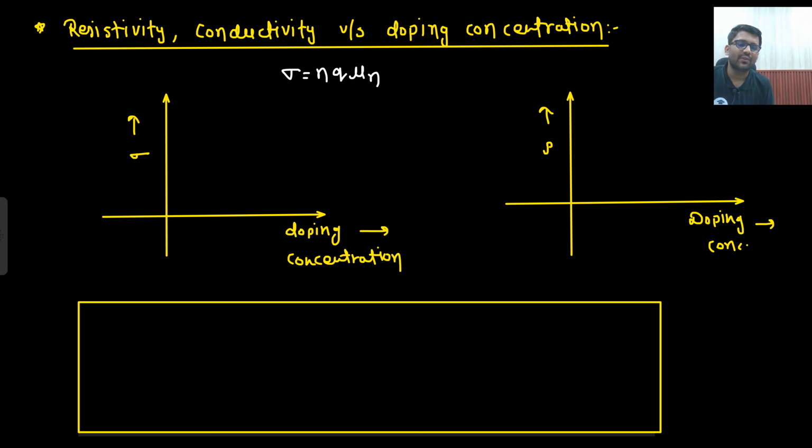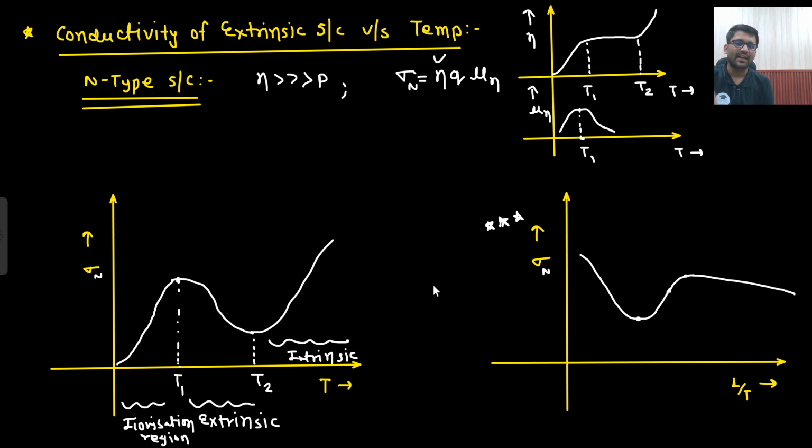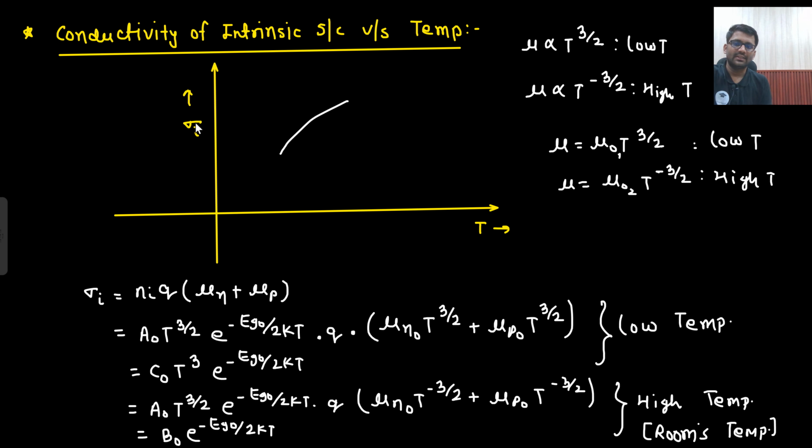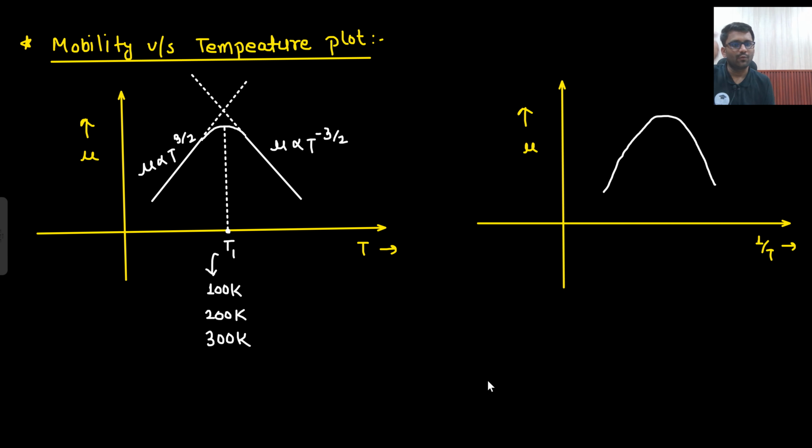Now someone will be saying, sir, why are you not studying it for intrinsic semiconductor? We will not study these graphs for intrinsic semiconductor because doping will be done in extrinsic only, no? So you can study these graphs for n-type or p-type. The graphs which could be understood for n-type, p-type and intrinsic are these graphs: sigma versus 1 by T, and here also sigma versus T. So this was for intrinsic, this was for n-type. Similarly, for mobility, for all three kinds of semiconductor, intrinsic, n-type, p-type, the graph will be the same.